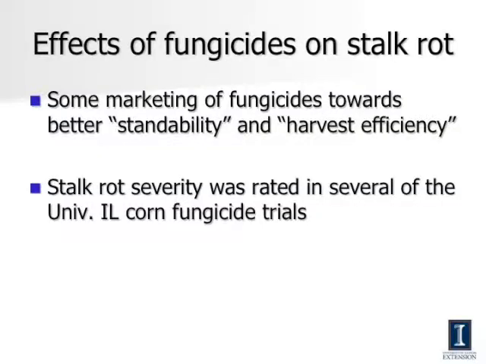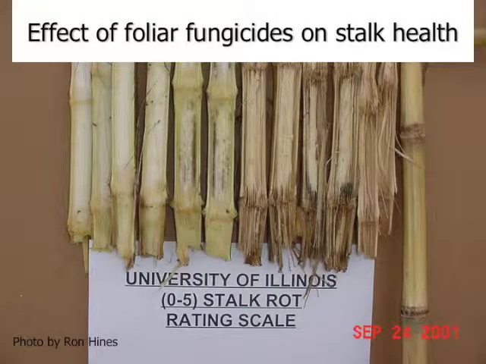Okay, so that's sort of the story on yield. Of course, fungicides are marketed in different ways, and one of the ways that they may be marketed is helping increase sustainability, or maybe another way to look at that would be to reduce stalk rot. Okay, so we have better standability, which can lead to better harvest efficiency because we're not harvesting corn that's down on the ground. And so in these 40 environments, most of these, not all 40, but in most situations, we were also able to evaluate stalk rot in our trials.